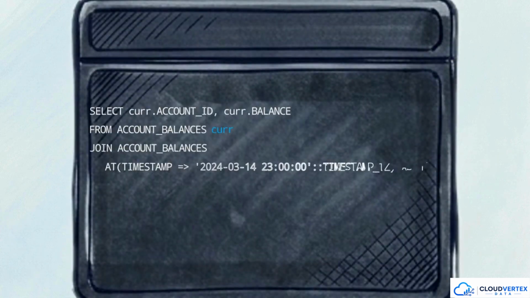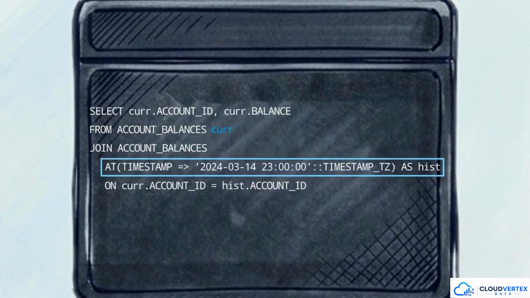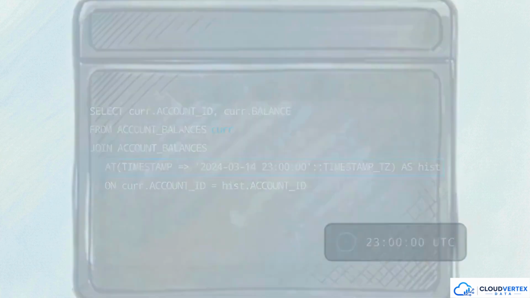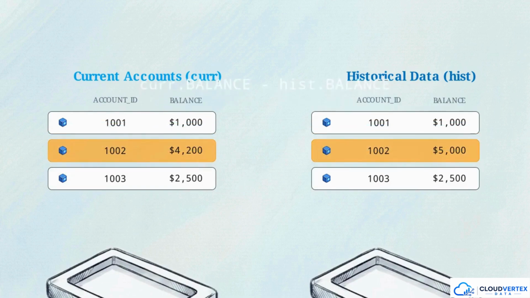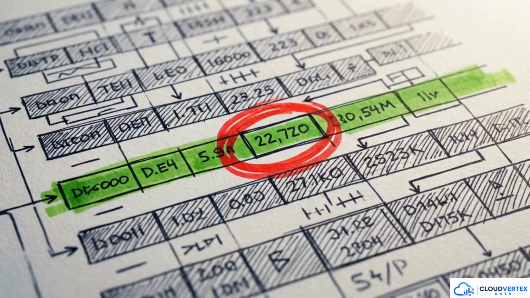This SQL code bypasses audit tables by executing a temporal self-join. The first half defines the primary table, labeled cur, representing the current accounts. We then join it to hist, the identical table appended with the @timestamp clause. This precision locks the historical side of the join to the exact UTC execution of yesterday's report. The join condition aligns the current and historical account IDs row by row. Subtracting the historical balance isolates the exact numerical drift on changed accounts. Complex compliance auditing becomes a highly targeted, lightweight query time operation rather than a persistent write time burden on the database architecture.